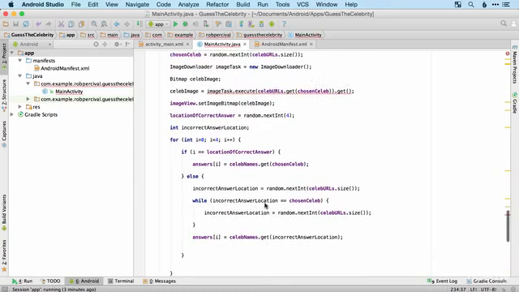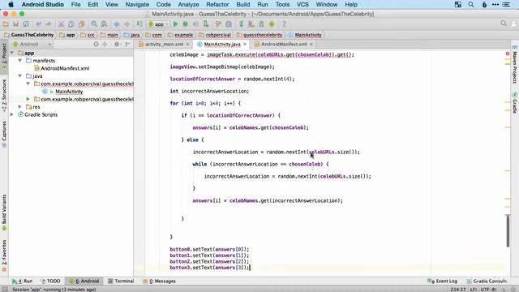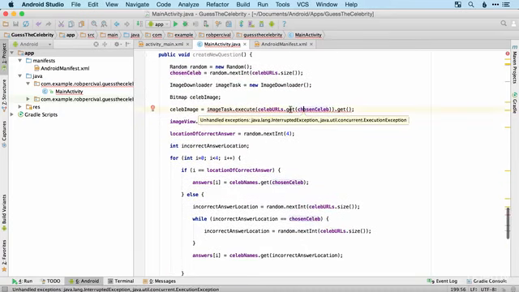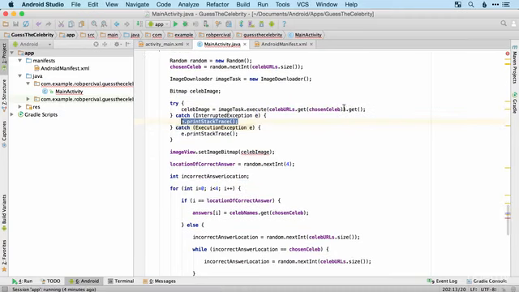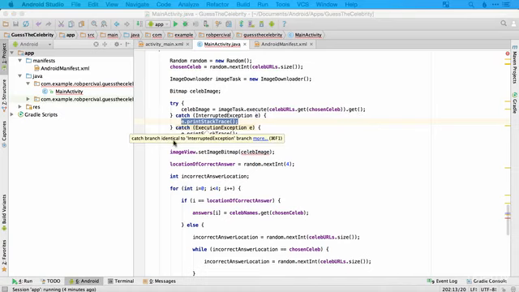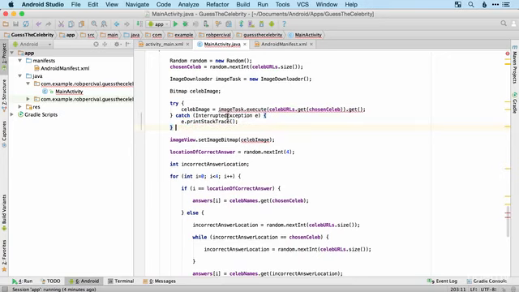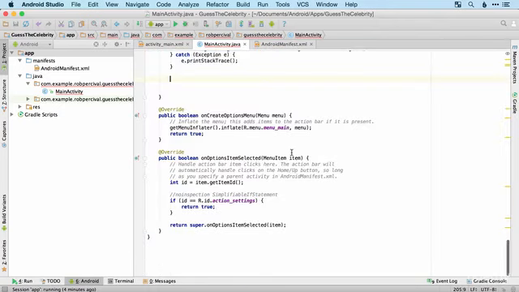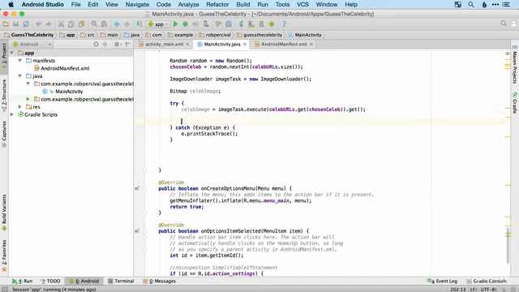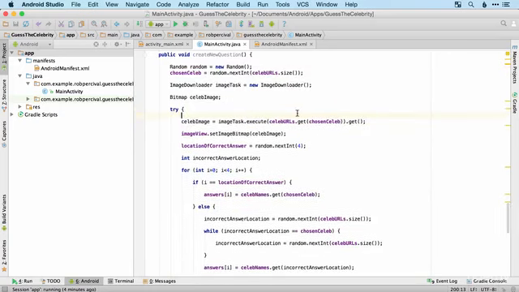So we can put our code in there, which should be fine, but we will need a try and catch. And I'm actually going to make that just a general exception, just to keep things simple, and I'm going to put everything else in the try code as well, just in case we get any further problems.